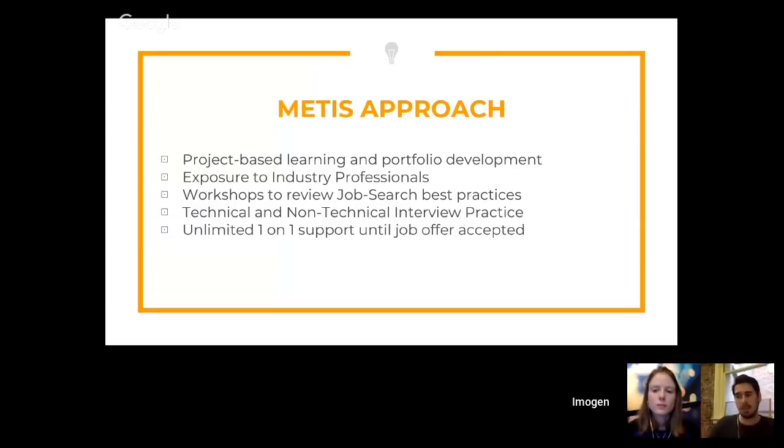And there's a number of other things that we do in terms of workshops that cover technical and non-technical matters, mock interviewing, so people get the foundation of how to explain the work that they've done, and how to approach certain common technical problems and questions that get asked on interviews. But beyond that, it's really just a whole host of different resources that we provide to them. There's an unlimited number of different learning resources to tap into.